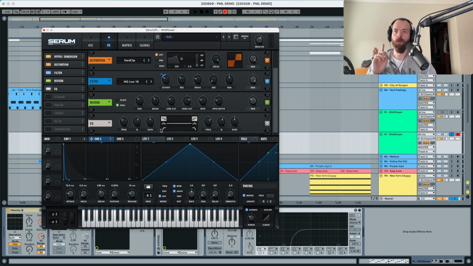Now, EQ, we're going to choose a low cut and a bell curve. In the low cut, we're going to choose the Q at 39. And the frequency is going to go here at 304. To cut a little bit of those low end frequencies over there. And now the bell curve at 531. You're going to choose here the Q at 36 and the gain at 2.8.